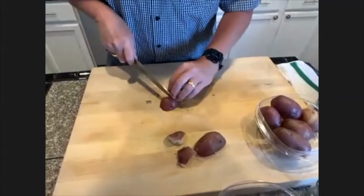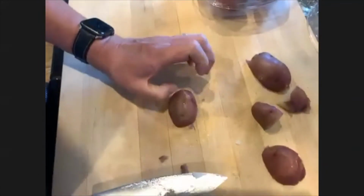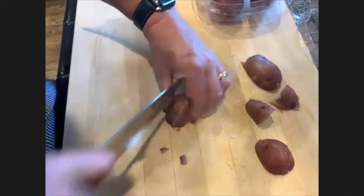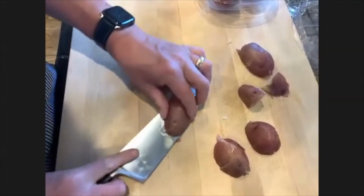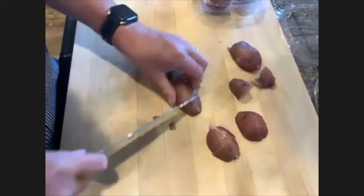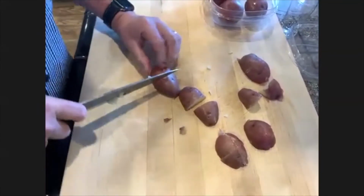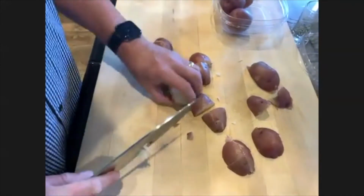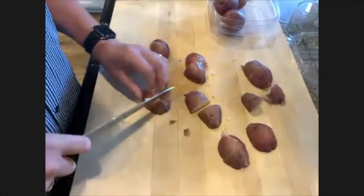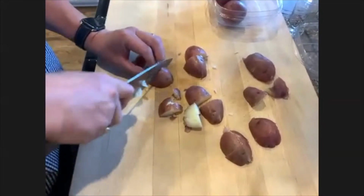Remember, when we're using our knife, how we're being safe. We are tucking our knuckles back. We're keeping our thumb in. So we're going to cut each one of these red potatoes into quarters. So two quarters is an eighth. Basically, we're going to brown these potatoes in some oil and then remove them. And then we're going to saute some onions and peppers.